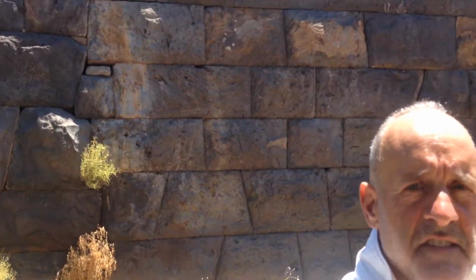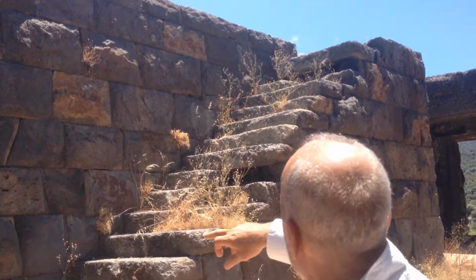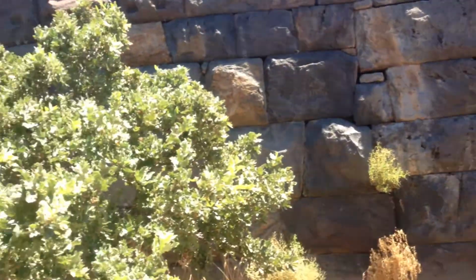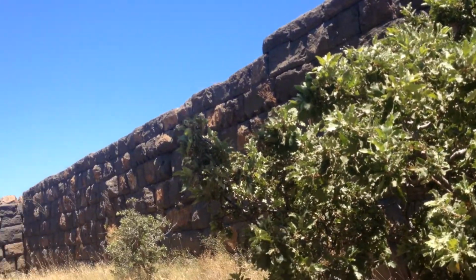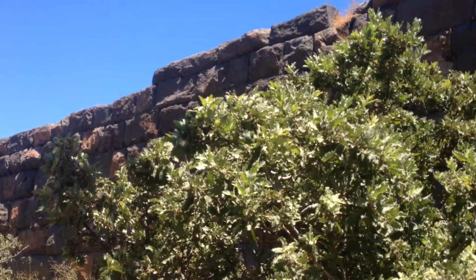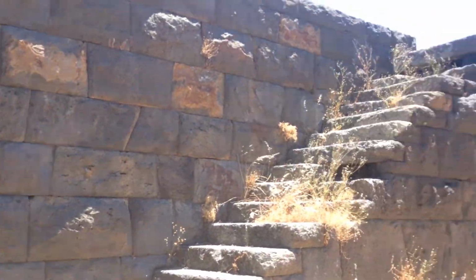And then we'll pan around slowly just over here, and you'll see a really big staircase, and there are many of these staircases in the fortification. And they go right up to what's called the wall walk. And you walk up there, and then you can walk all the way along and then down another set of stairs, and there's several sets of stairs over here. And this is what they used to protect the island, and so they would go up there and have a vantage point to fight. And we'll walk over here, and I'll show you this amazing door.